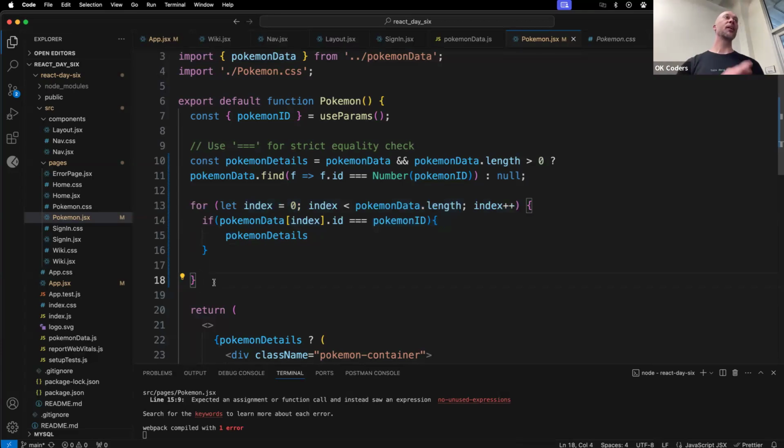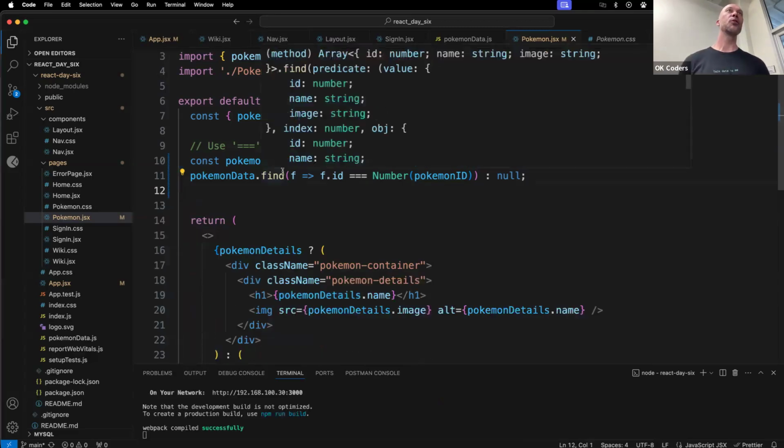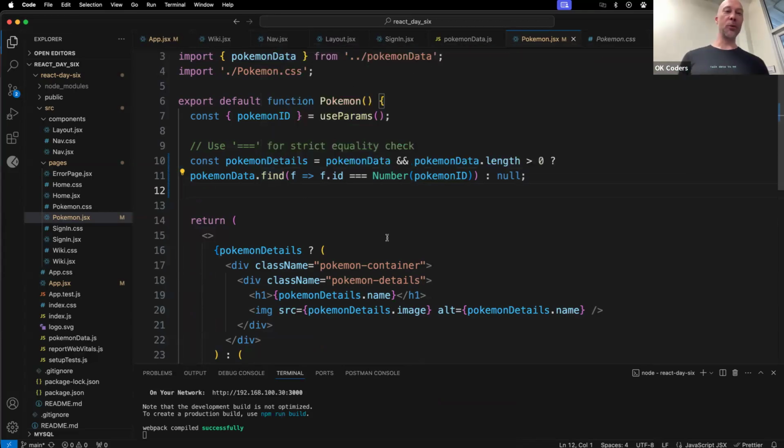Nothing wrong with for loops. I don't care what anybody tells you. There's nothing wrong with for loops. Use them all the time. Higher order functions are nice because they're smaller, more succinct, and they're faster. But if you need to write it out so that it actually makes sense, like a for loop, okay, I'm going through this, whatever, nothing wrong with that. However you get your data is good.